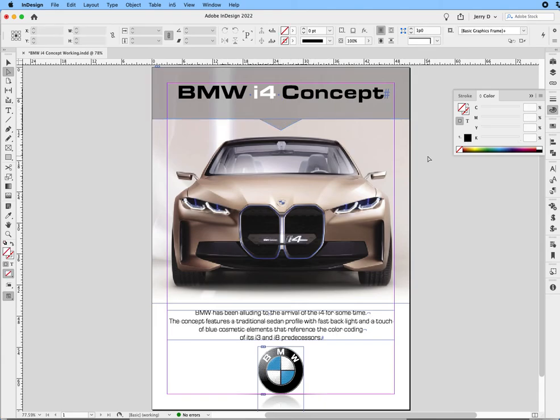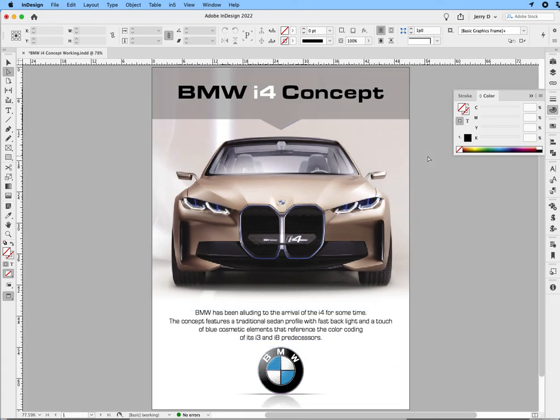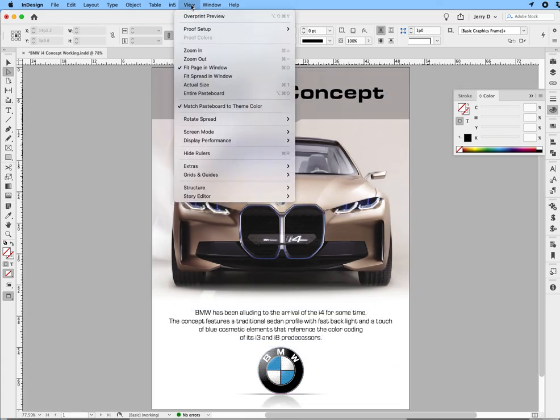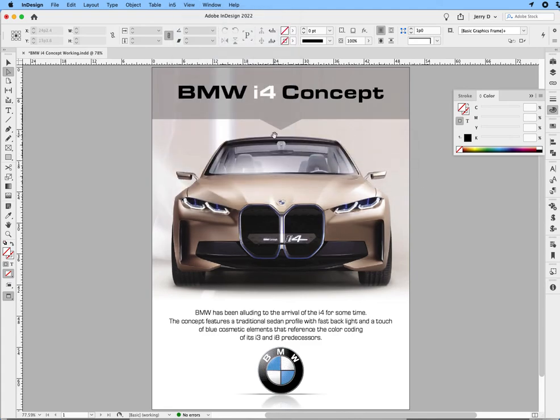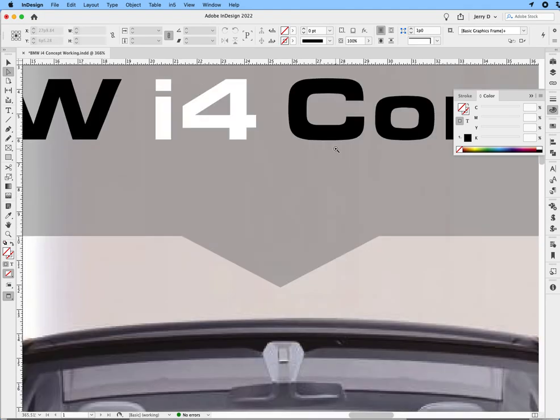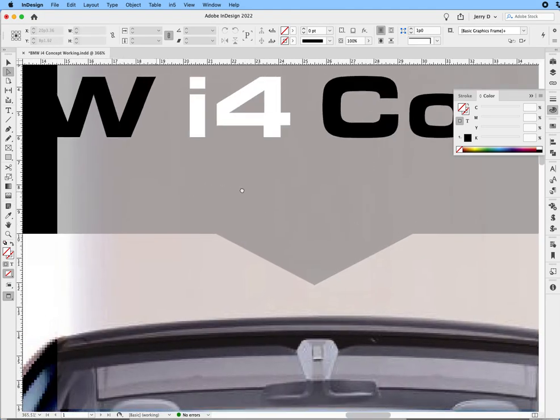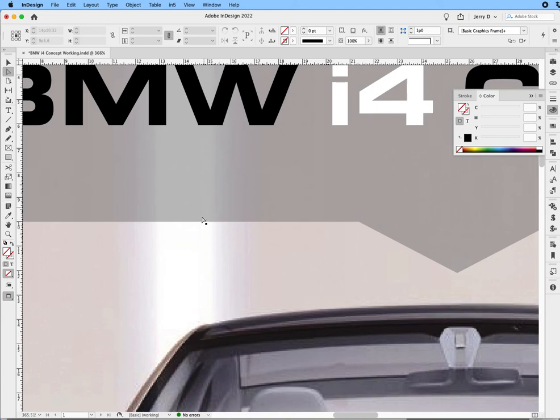Okay, and now you see the text is still at 100%, but the fill is 30% and the background is coming through. If I want to display this, I'll say View, Display High Quality. And I'm zooming so you can see that the background is still coming through, but the text is still solid.